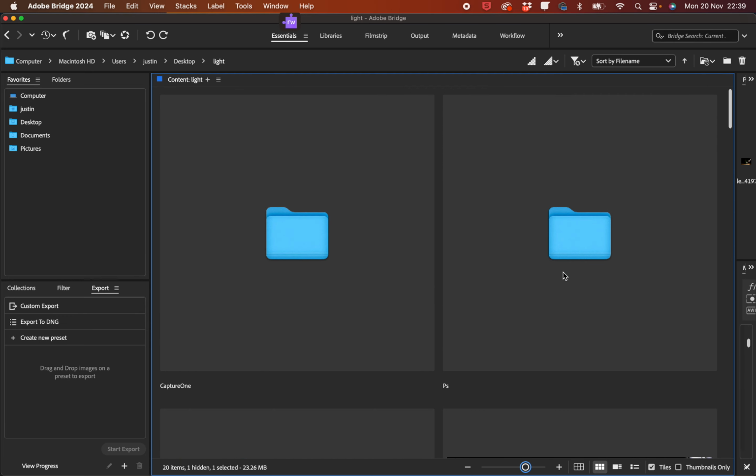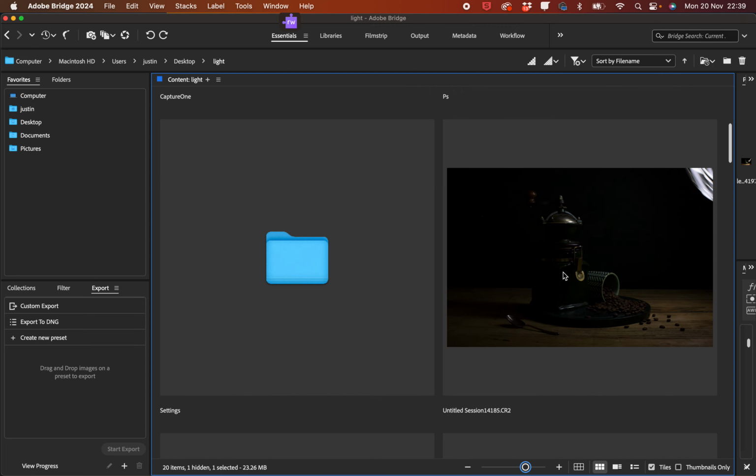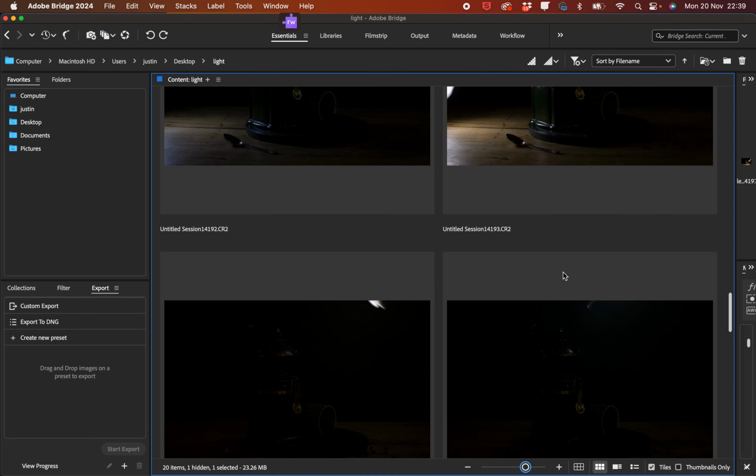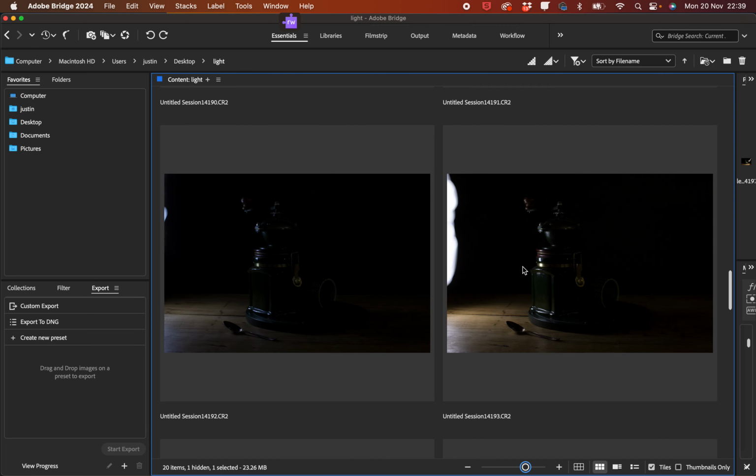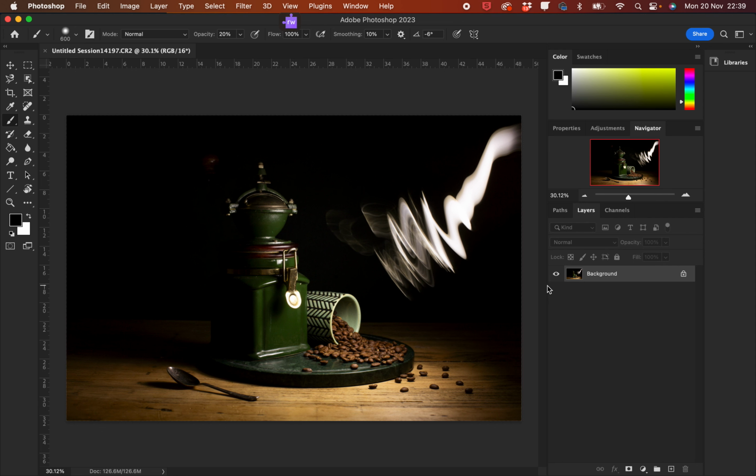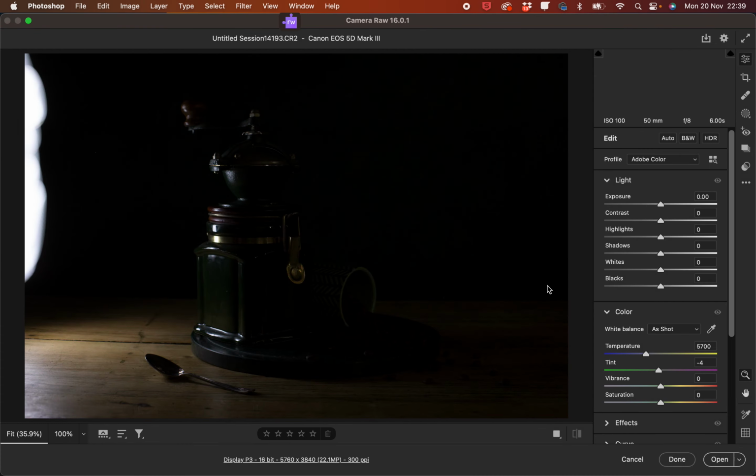Just looking through all of these images that are here. So I'm going to open this image up here and let's see how this is. So this is going to be the back edge of the thing.